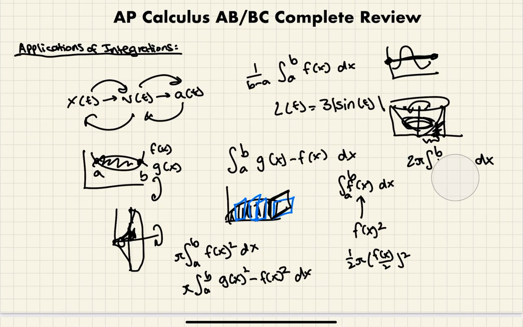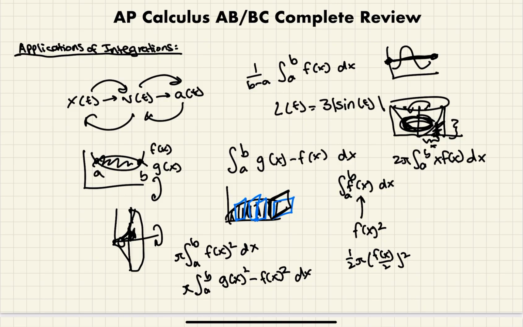instead of 2 pi f of x, my bad, the original form is 2 pi integral a to b of x dx, because x is the radius away from the axis, not f of x, and that gives us the circumference of the circle. Then you multiply that by f of x, because that's the height of the cylinder you're looking at in that snapshot in time. And so it becomes 2 pi x f of x as the volume of a thin-walled cylinder, and you just repeat that over and over again for every point from a to b.